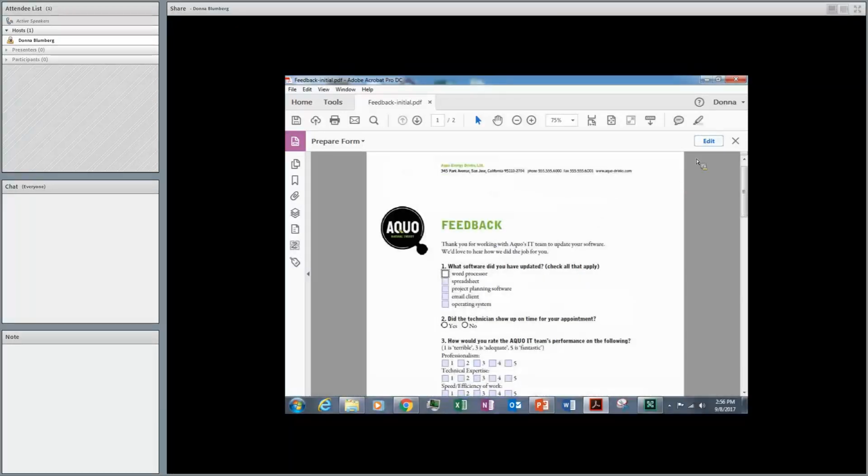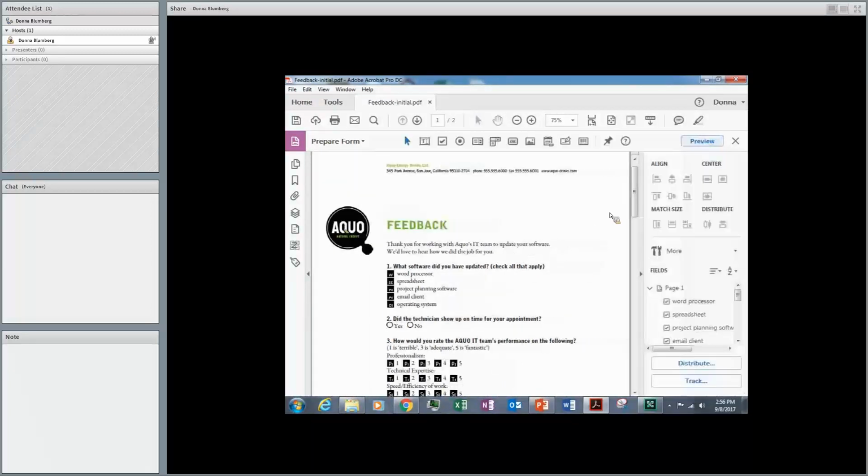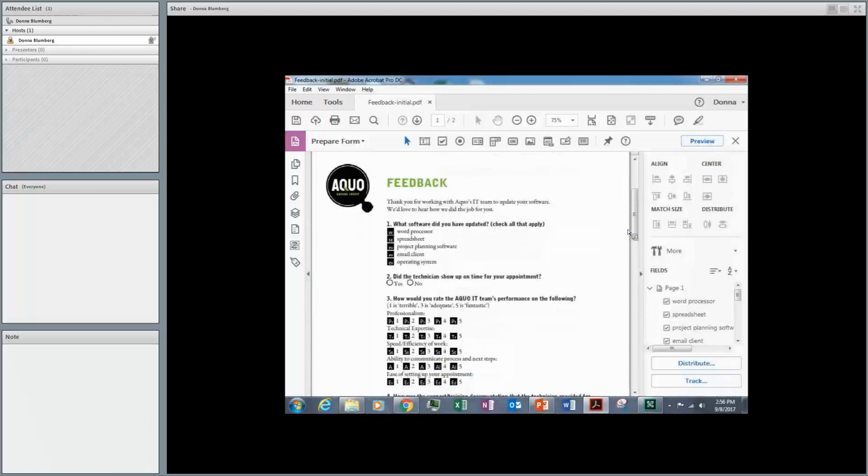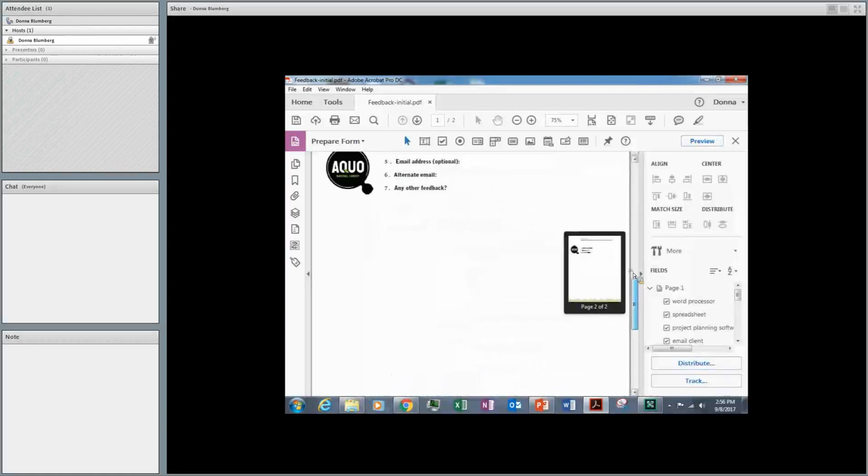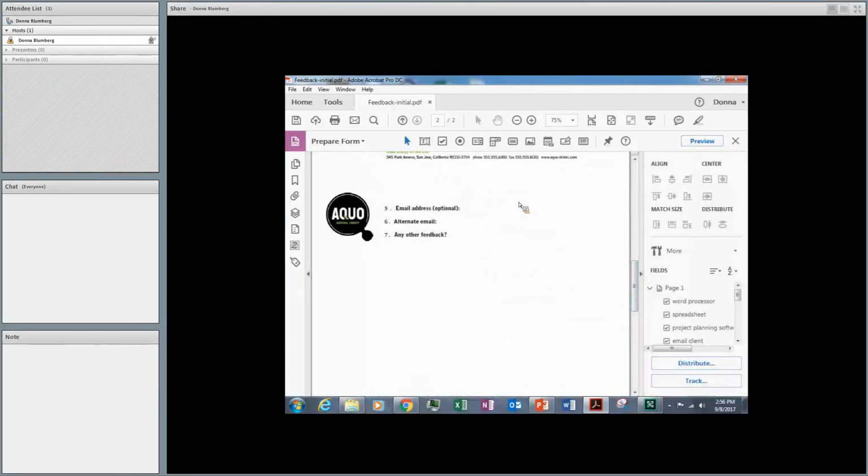A couple of problems. It skipped this number 2, which had this yes, no. And then I would just click to edit to go back to edit mode instead of preview for testing. And then down here, it didn't detect those at all. Well, this is just text as far as Acrobat knows. It doesn't know that because there's no underline or anything else to indicate that should be something a user can fill out. It just ignored it.